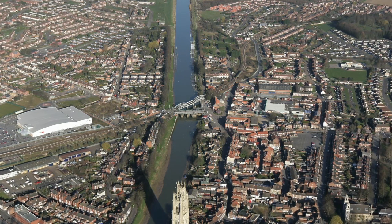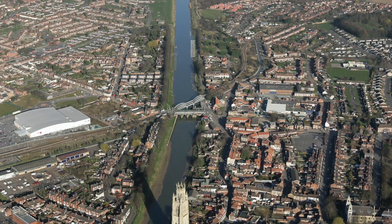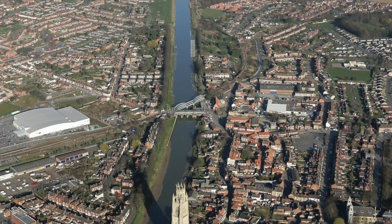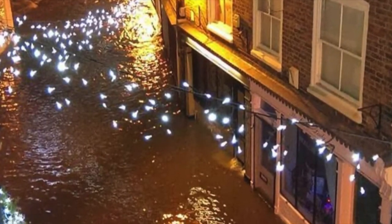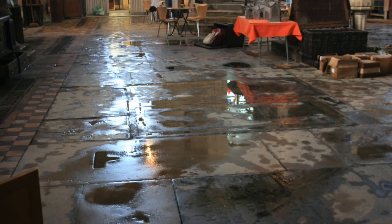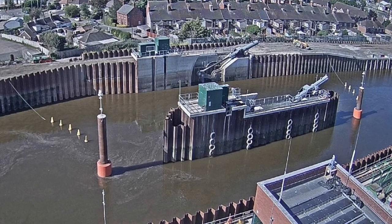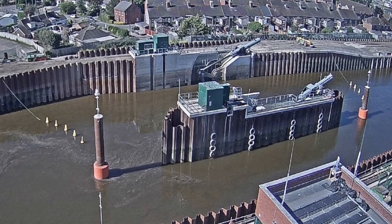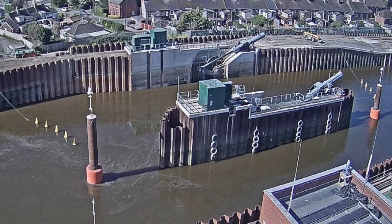With various repairs, the sluice lasted until 1642 and then fell into serious disrepair, and Boston did not get another sluice on the River Witham until 1766. In December 2013, Boston suffered serious flooding after a tidal surge on the east coast, including £1 million worth of damage to St Botolph's. A new tidal barrier was started in January 2018 downriver near the port and completed in June 2020 at a cost of just over £100 million, and this should protect the town and surrounding land for future years.